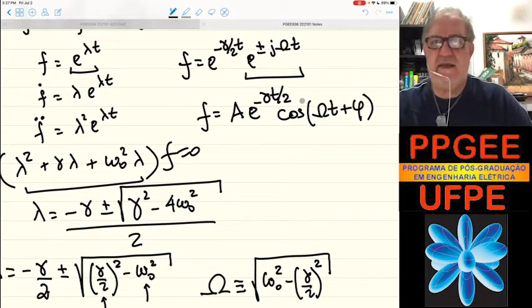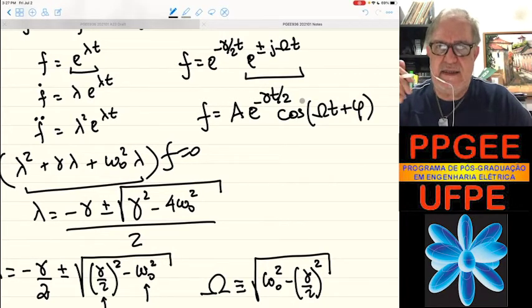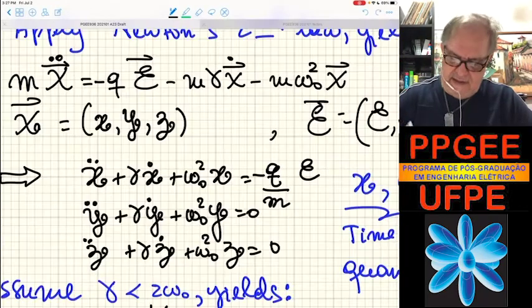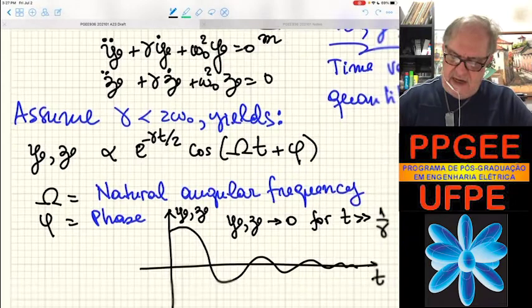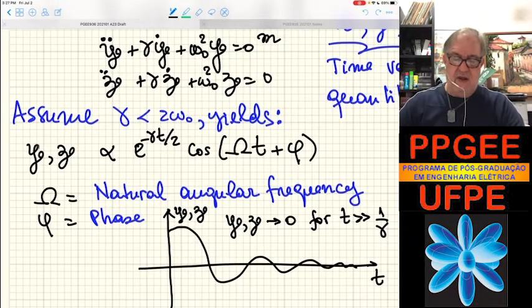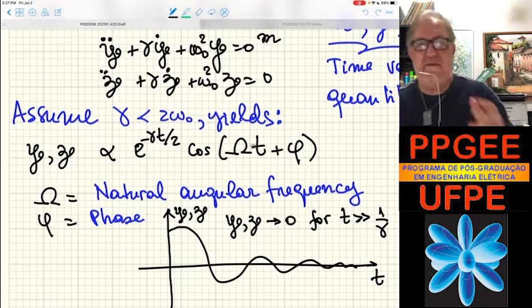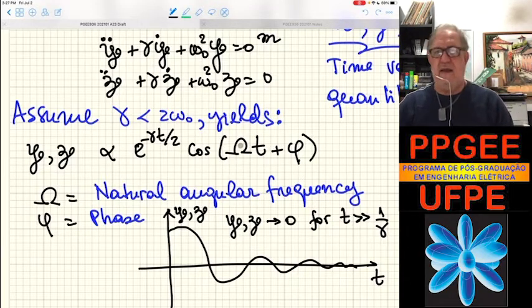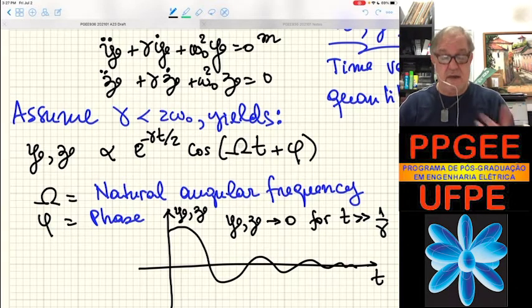So in the directions y and z, we don't have any applied field. What happens? That's the general solution. Behavior of y and z is something like this. It means that if for some reason you had an initial condition with y and z not equal to 0, then they will die away, they will damp down according to this behavior, right?